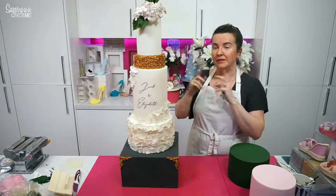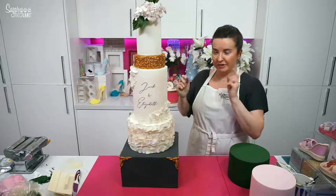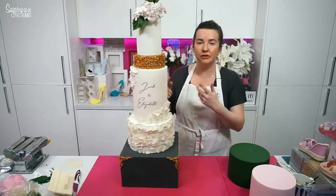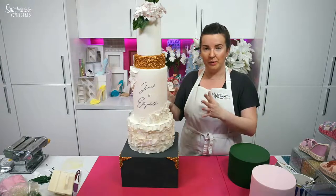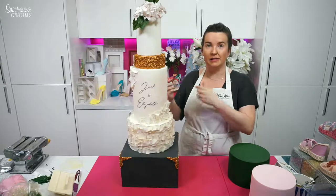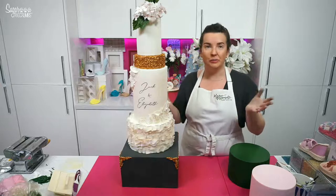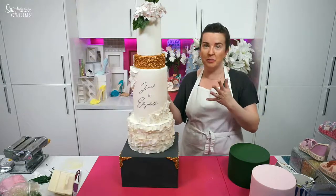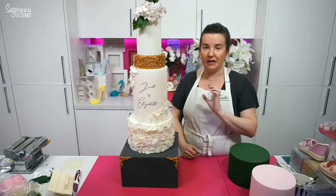So that's that one. The second one, in November, is the Wedding Cake Masterclass. This is basically assuming that you are already confident or happy with sugar paste. So you might have already taken the sugar paste class that we did in the spring, or you might have been using sugar paste for years and you just want to come and have a play. We're going to go through all the different decorative techniques on this cake.